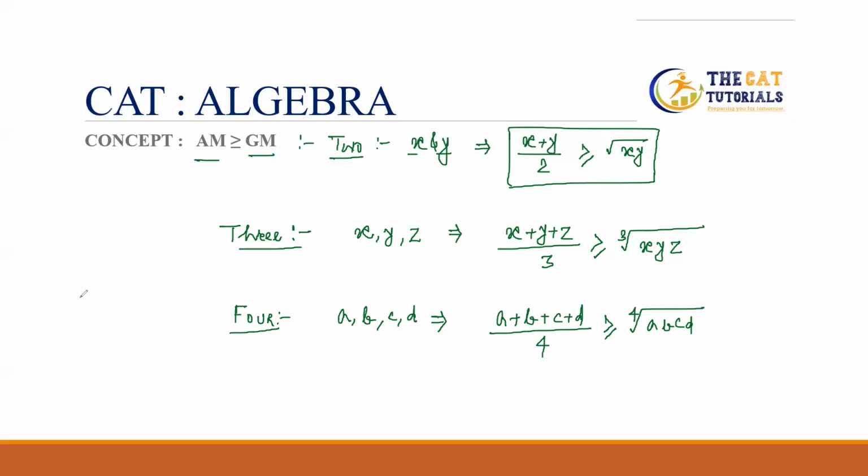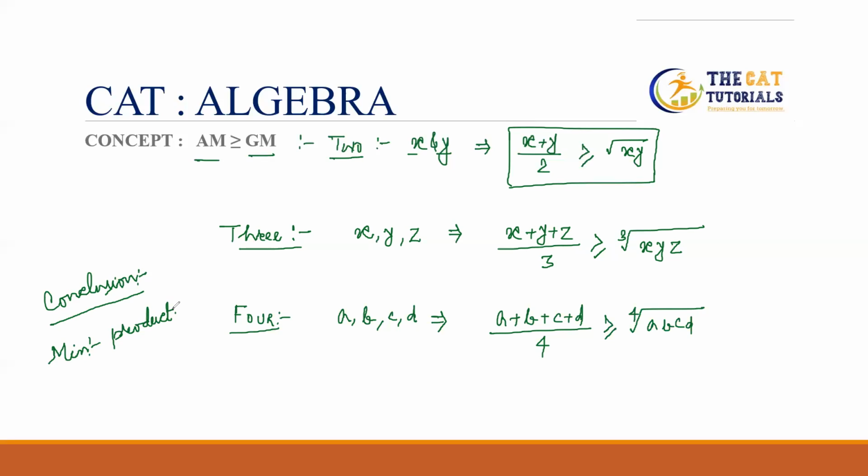So after knowing these rules, all of you have to understand what is the conclusion of this rule. Whenever we are talking about the conclusion of this rule, just see, whenever you have to find the minimum value of any product, students, all of you have to remember this. Whenever you have to find the minimum value of the product, then we always use the concept of AM and GM. So what is the meaning of this?